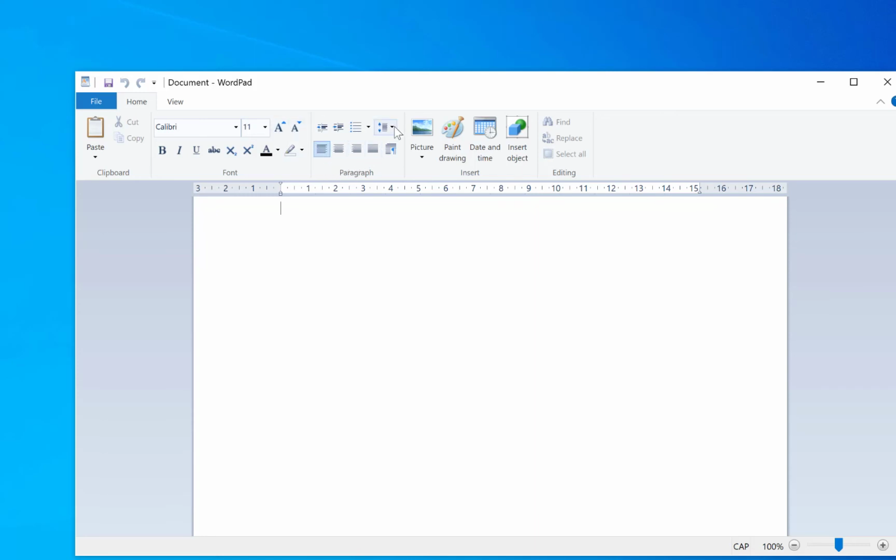Thereabout, you can center, you can bring in pictures, or you can use the paint option for your drawings. You can draw, you can choose the date and time, and you can insert different objects. So a series of functions have been updated down here, and you have the option to bring in an add-in that can help you with the spell check as you work.